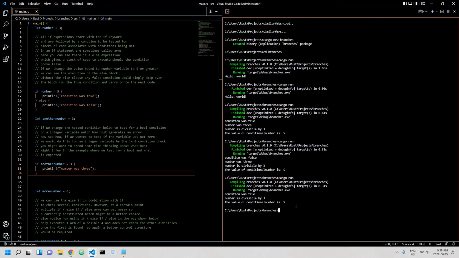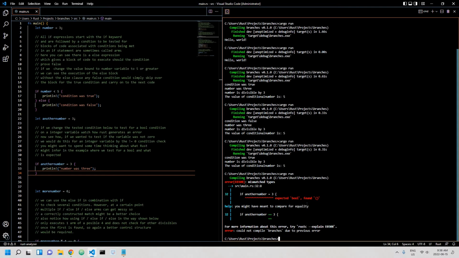Now let's see what happens if that was the case. Yeah, so if we start doing that, it's great because it's saying, actually, here you may be trying to compare for equality. So it's also expecting certain things by the code structure. Because of the way this is structured, it's expecting some sort of Boolean condition, but you can see up here the variable is not Boolean. We've defined it as an integer. So it's nice because it's saying one possibility is you've defined your variable completely wrong, but probably you actually wanted to test for equality.